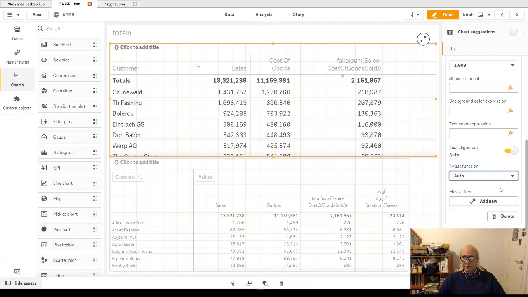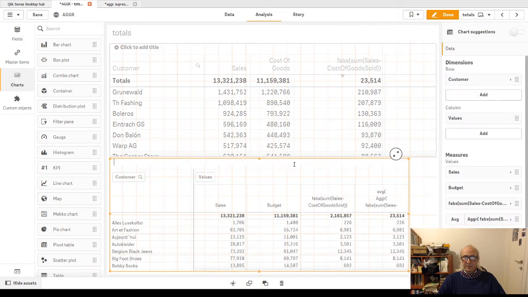While if we use one of the other functions like max or min or average, we actually tell QlikView, do not do this. Instead, take the numbers that you calculated for each row, sum them up, and then do the calculation only on this value. In this case, bring the average.